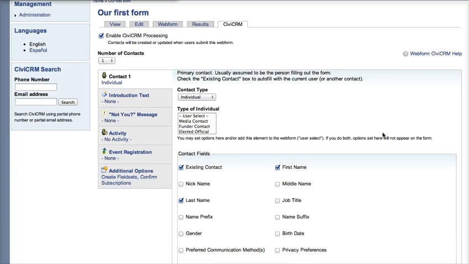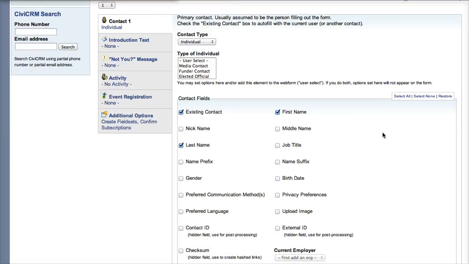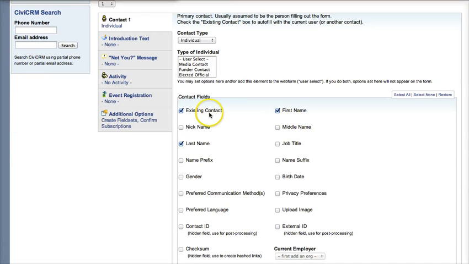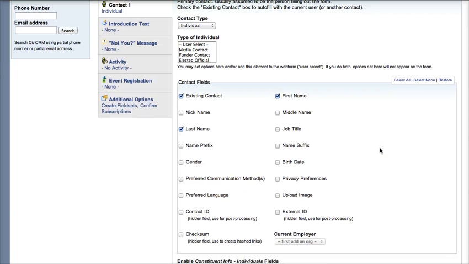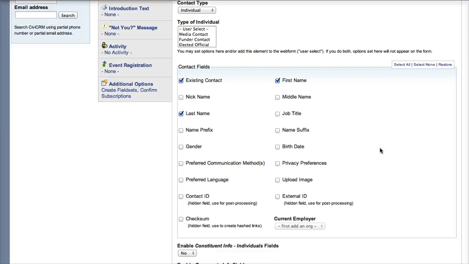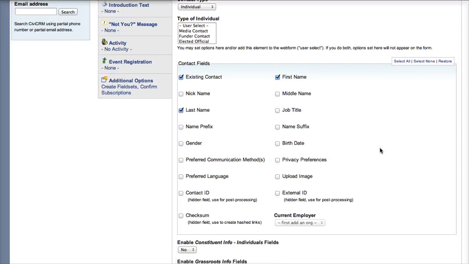So we're going to go ahead and set that up. By default, you see existing contact, first name and last name are checked. We are checking the fields that we want to show up in the web form.